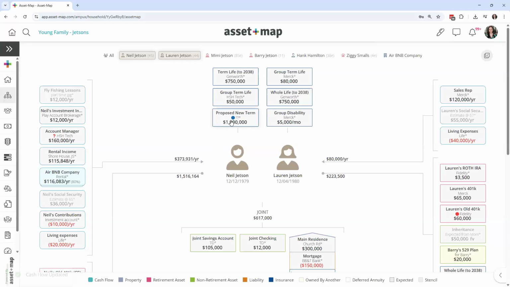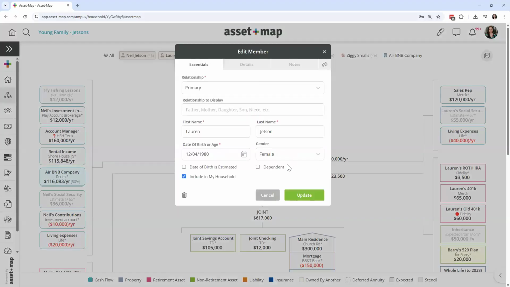Now you might notice that on some of my tiles, I have added little emojis. Why is that? Well, we have a functionality available in Asset Map. I don't necessarily like to call it an Asset Map feature per se, because I don't know if it was designed necessarily to be an Asset Map feature, but rather something that you can do in Asset Map. But any time that you click into a member or an entity or a financial, anywhere where you can type in someone's name or a location or a policy holder, anywhere where you can type out free text, you can add an emoji.